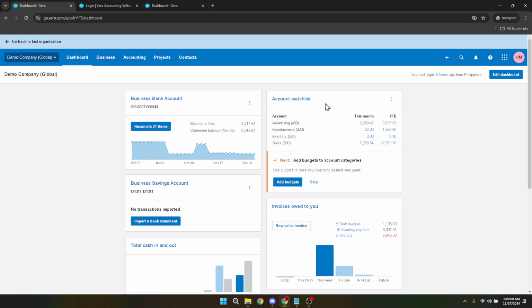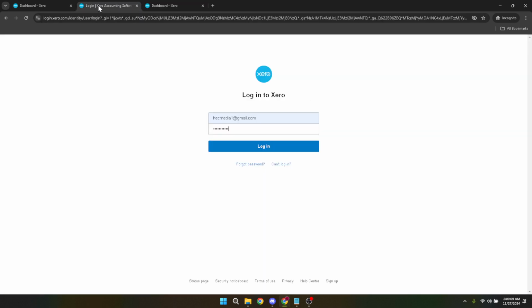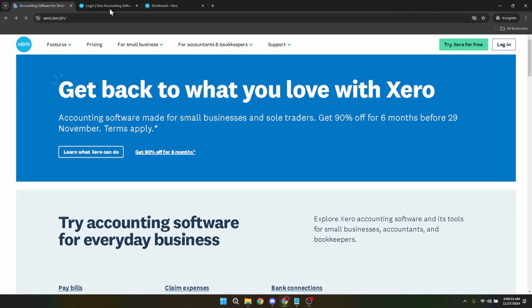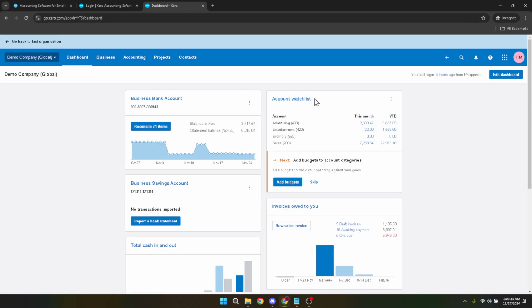Once logged in, your next destination is the accounting section. In Xero, navigation is designed to be intuitive, so you shouldn't have any trouble finding this. However, if you're feeling a bit lost, remember that most pages in Xero can be accessed via the navigation panel or menu bar, which is usually at the top or side of the screen.